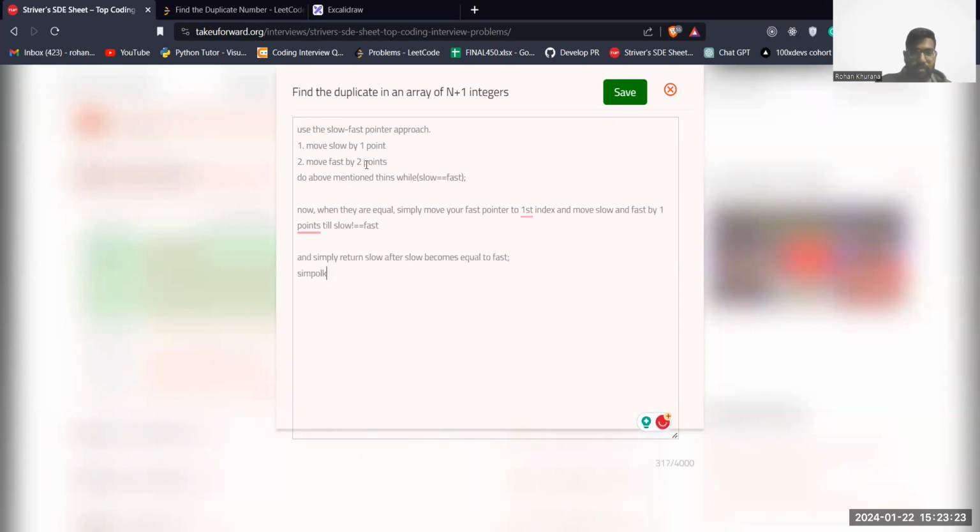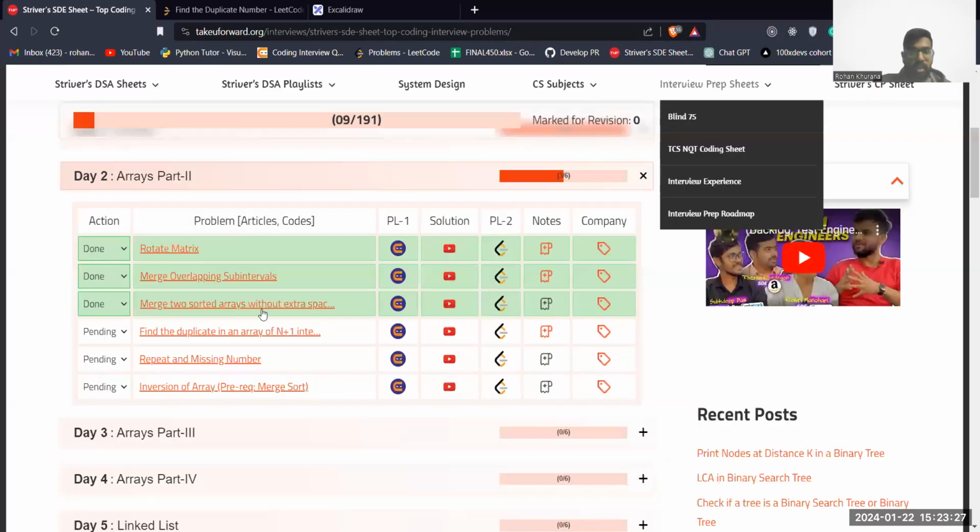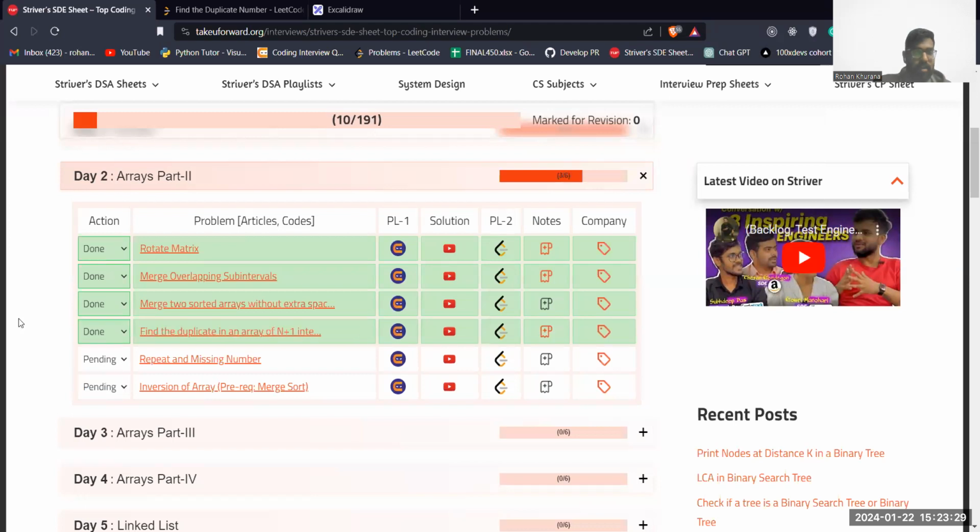Simple, simple. Let's save it, cross it and mark this as done. Great. So we successfully completed our day 10 question as well.